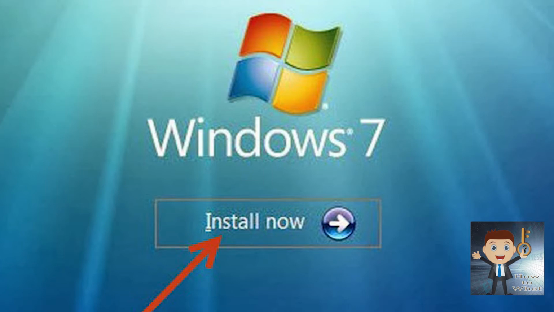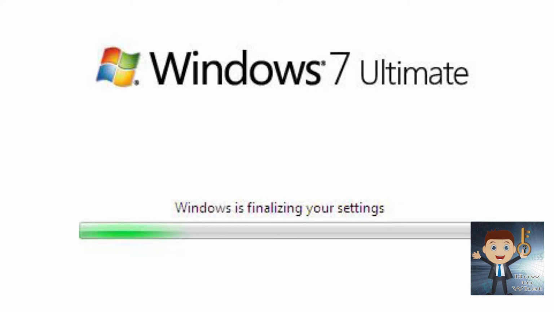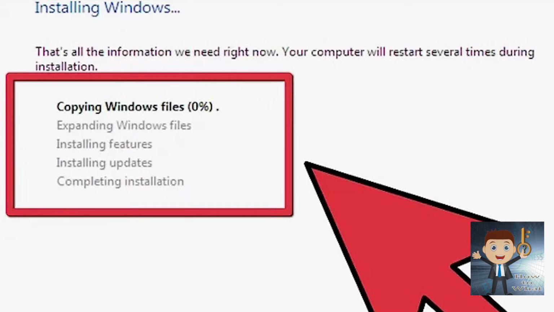Proceed. Wait while Windows installs files. This part of the process may take up to 30 minutes, and will automatically restart your computer when finished. Setup will launch again, and a message will tell you that setup is updating registry settings. Setup will then configure your computer's services. A window will open letting you know that Windows is completing the installation. Your computer will restart again when this is complete.